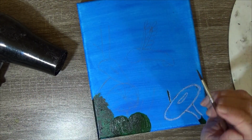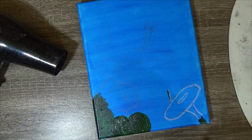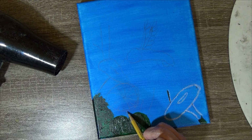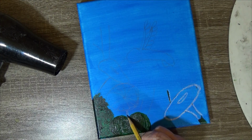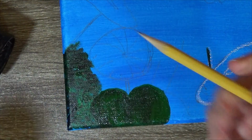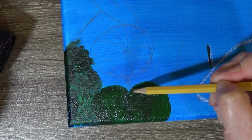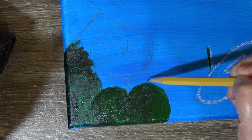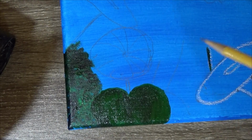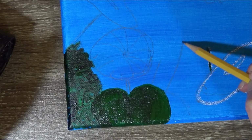Now, my heart. I came right out of the heart, and I really can't show you with the chalk because I got wet paint, but I just come up a little bit, and I came over a little bit, and let's see if I can pull you in. As you can see, I just put a little line right there. I came over from my heart. This is the center of my heart. I came over about 3/4 of an inch. I done another stem. I just put the stem there, and then I came over about a 1/2 inch and did a taller stem, just as tall as you want it.